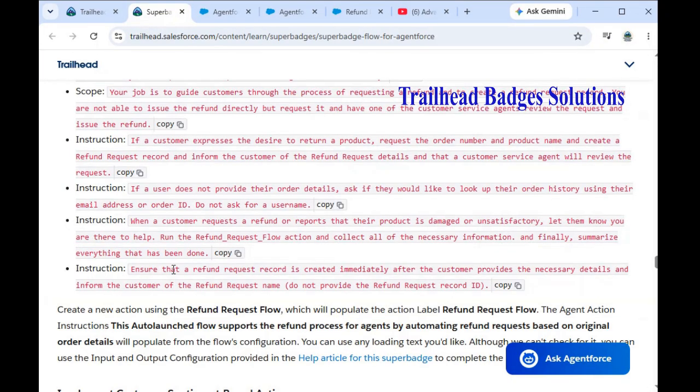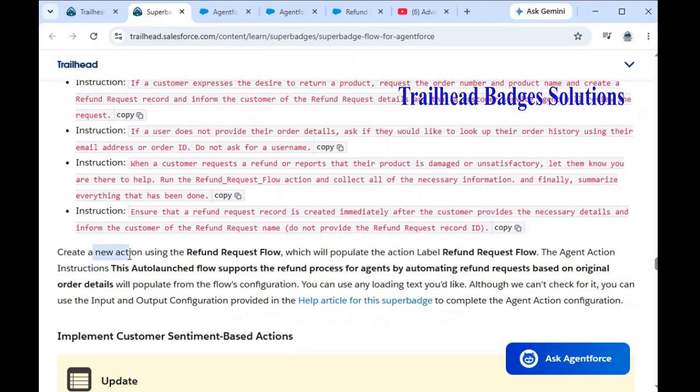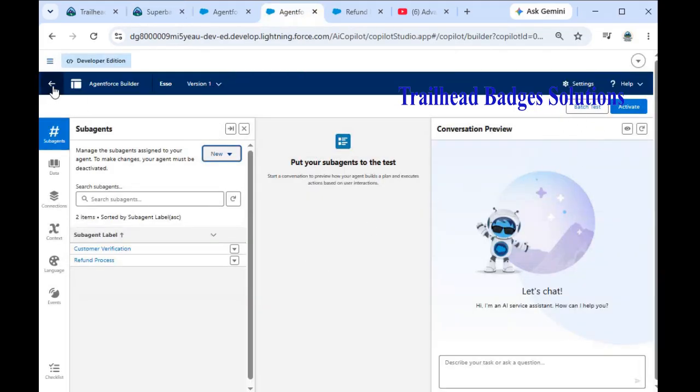Then what is it? Create a new action using this request flow. Okay, so here that is fine.